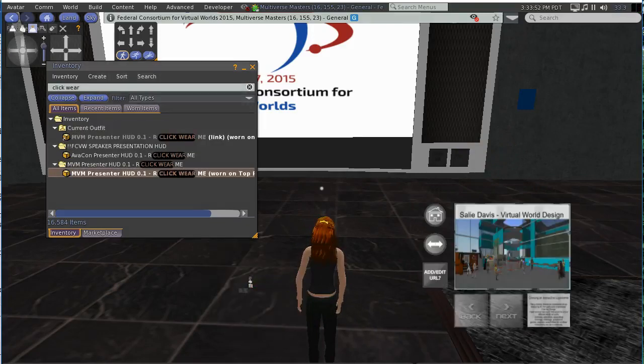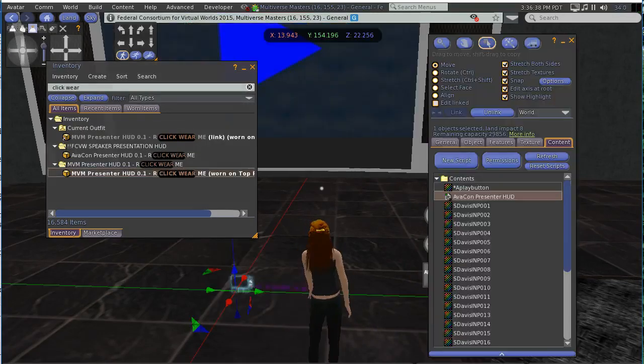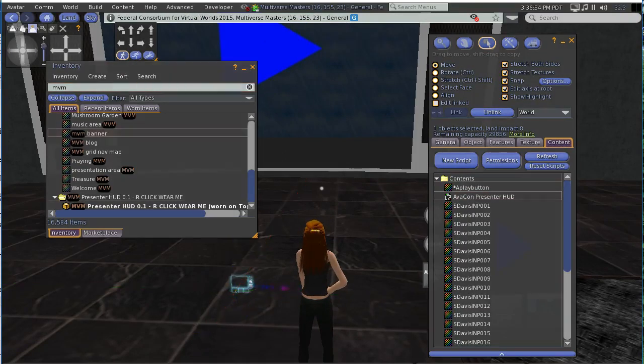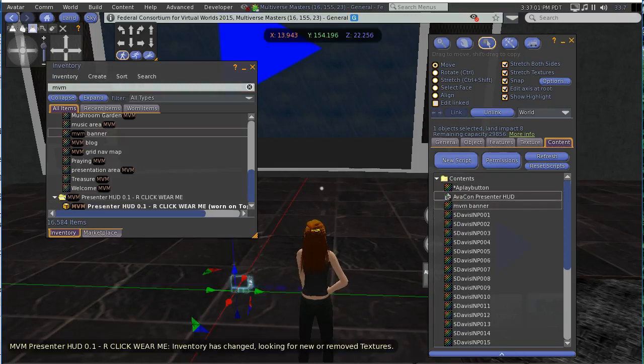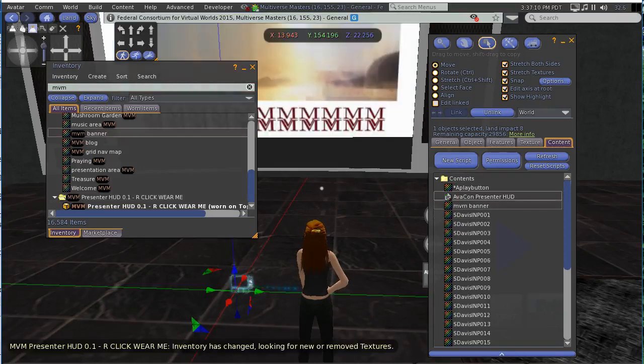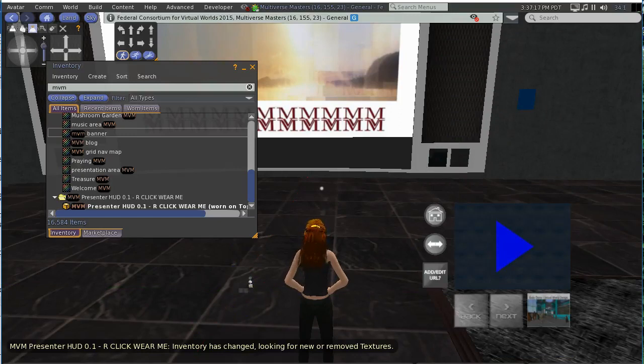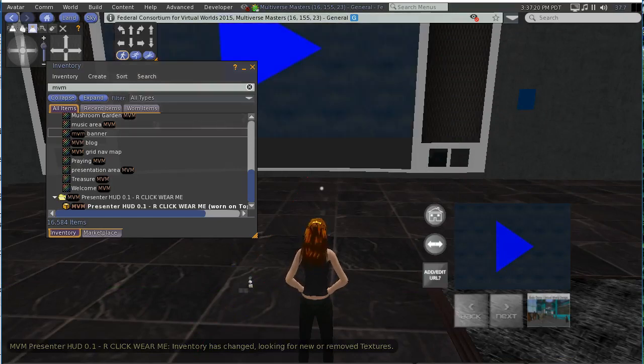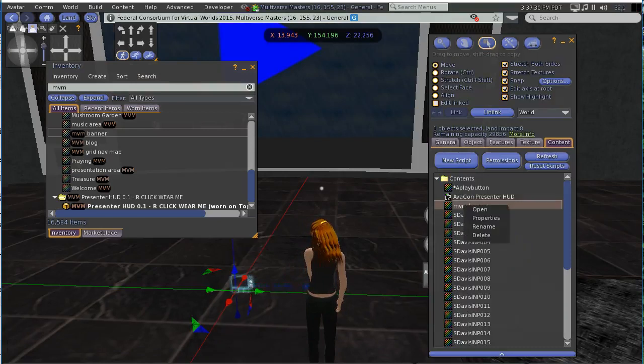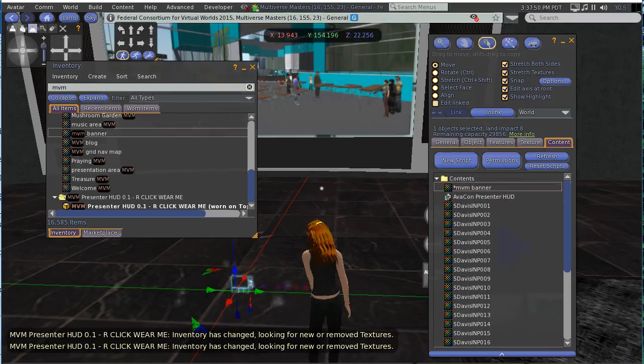So you see now this shows this presentation. I could put MVM in there. Right now I have a play button, but say I wanted to actually put in the MVM banner. If I move this in here, drag it in there, whatever the first one is going to be home. So if I were to close this for a second and click on home, it's going to go back to the play button. Now, if it was this one, I could rename this. So if I did star, like that one, then that one is going to be my home button.